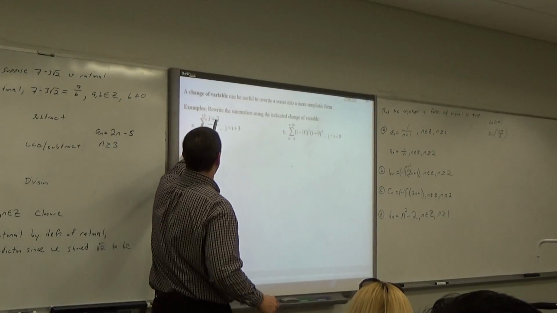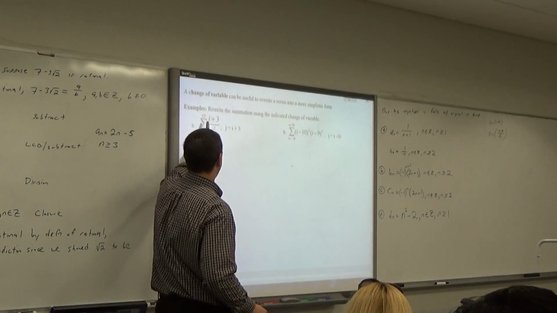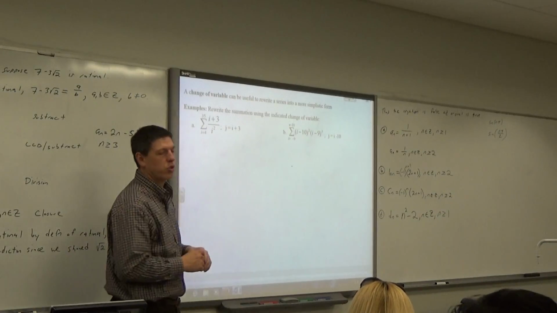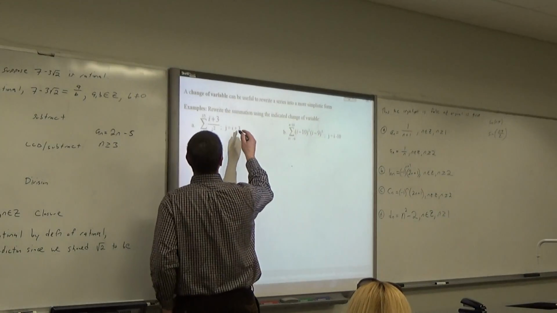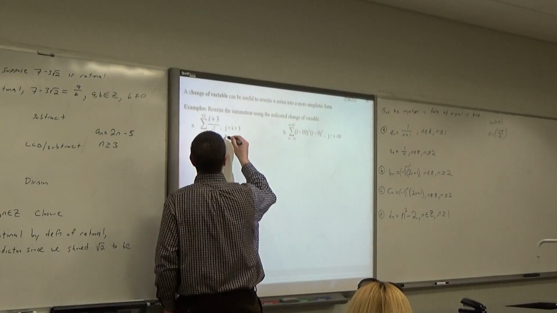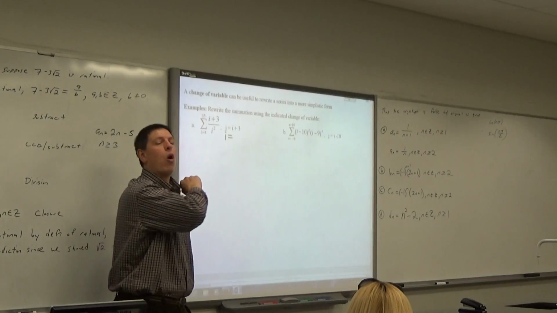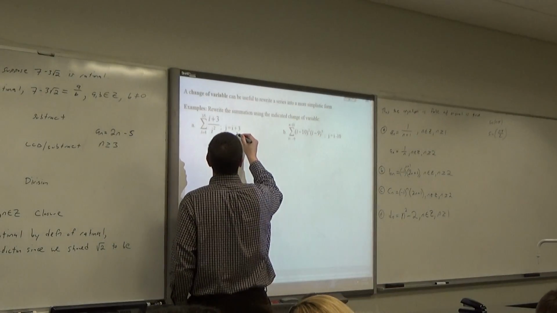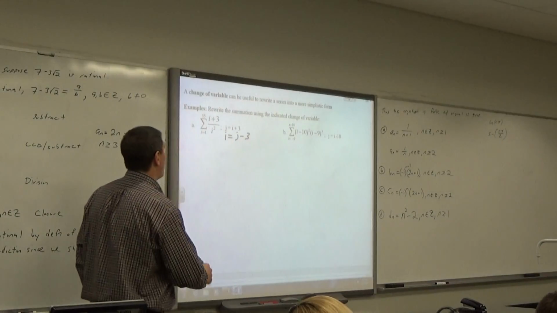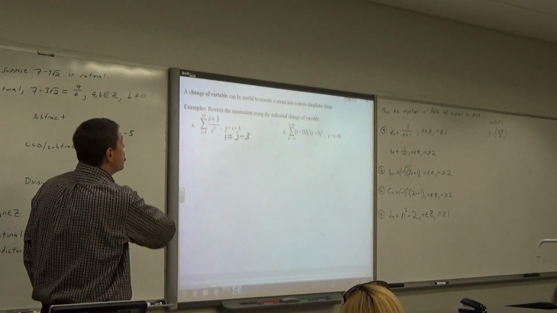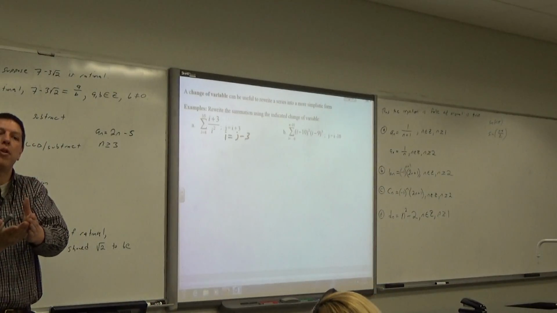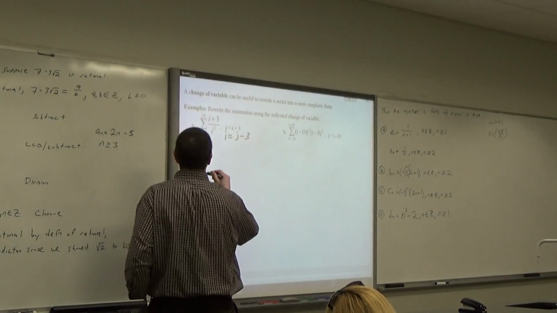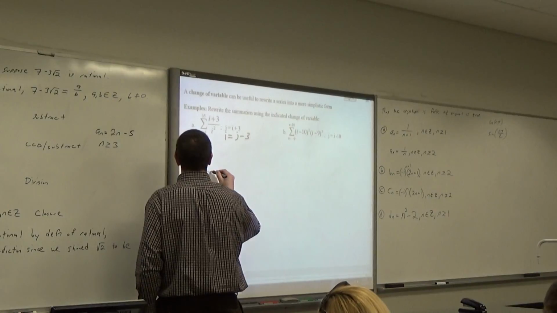So, I have this first summation here: the sum from i equals 4 to 35 of (i plus 3) over i squared. And I want to make the change of variable j equals i plus 3. Now, is it not true that if j equals i plus 3, i would have to be equal to what then? j minus 3. Good. We can just subtract 3 from both sides. So this implicitly means that wherever I see an i, I can plug in j minus 3. I replace j's with i plus 3, and I replace i's with j minus 3. So let's go ahead and substitute.